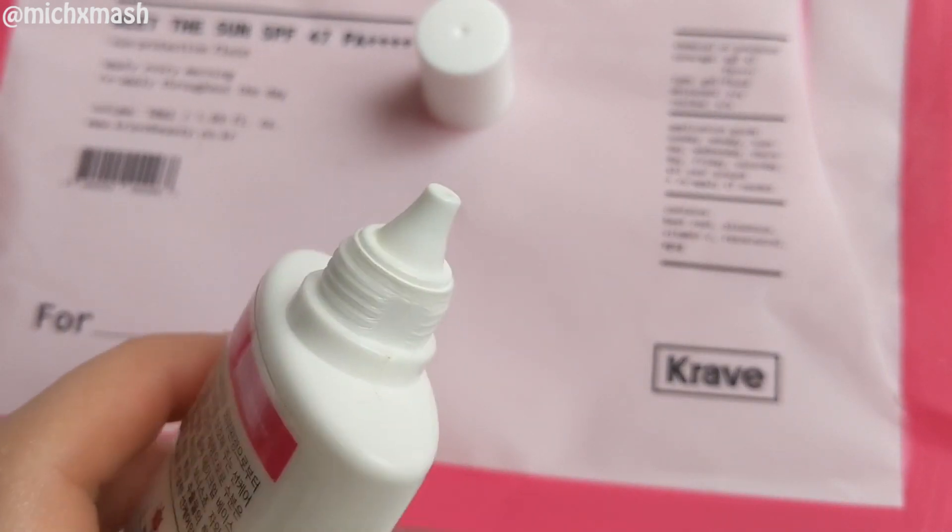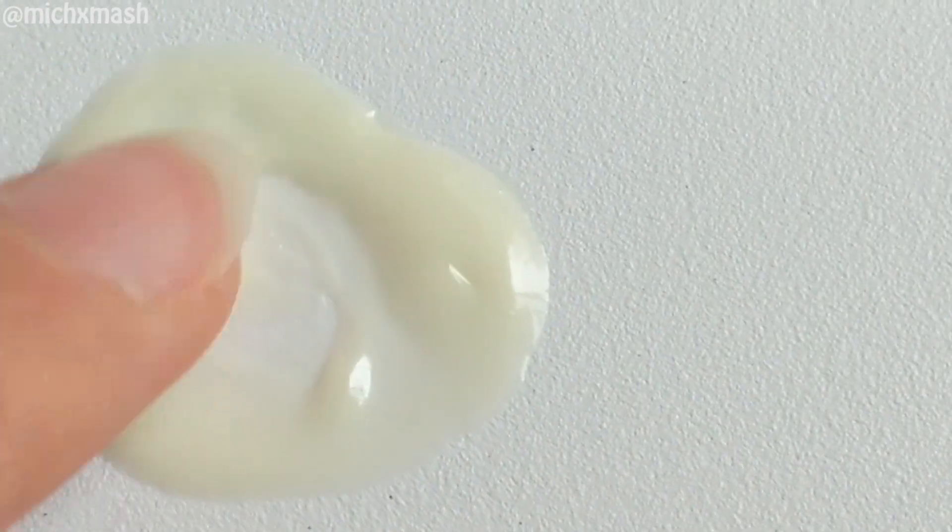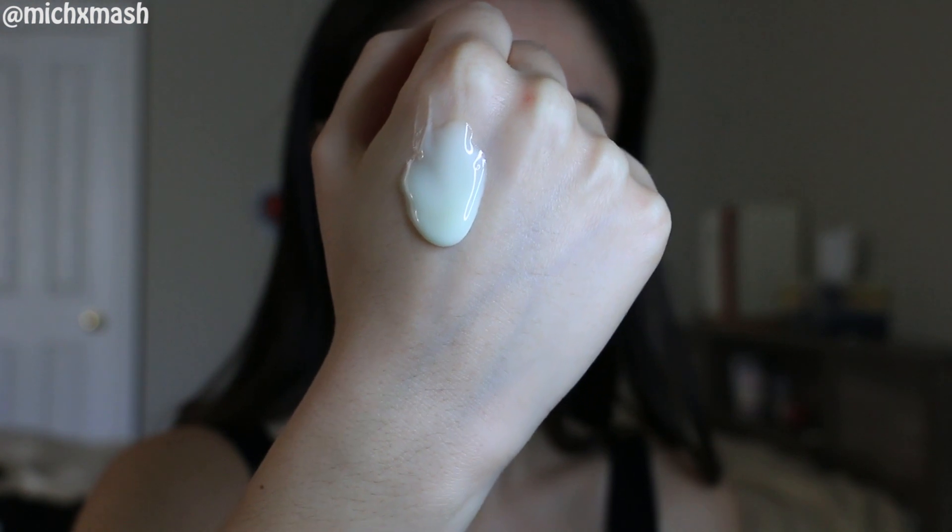On the packaging you can see it has allantoin for further soothing properties, and it also contains vitamin C, resveratrol, and EGCG as antioxidants. This is the last step of my skincare routine before going into makeup. It has no scent and just as Crave Beauty describes, it's like a condensed milk formula. I personally apply 64% of a quarter teaspoon to my face area — that was my rough estimate to get the required two milligrams per centimeter squared for my face size. While applying, my face feels really nice and refreshed. At first it looks like it might leave a white cast, but since this is a chemical filter sunscreen, you just keep gliding it on and lightly rubbing it in and eventually the whiteness goes away.